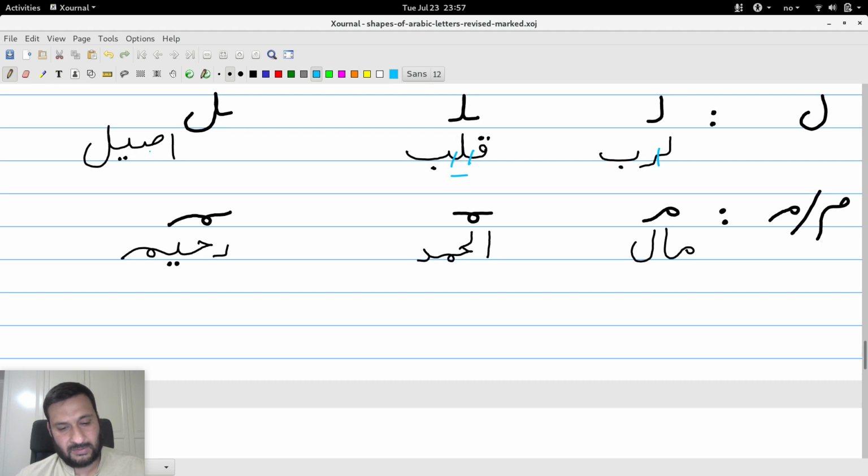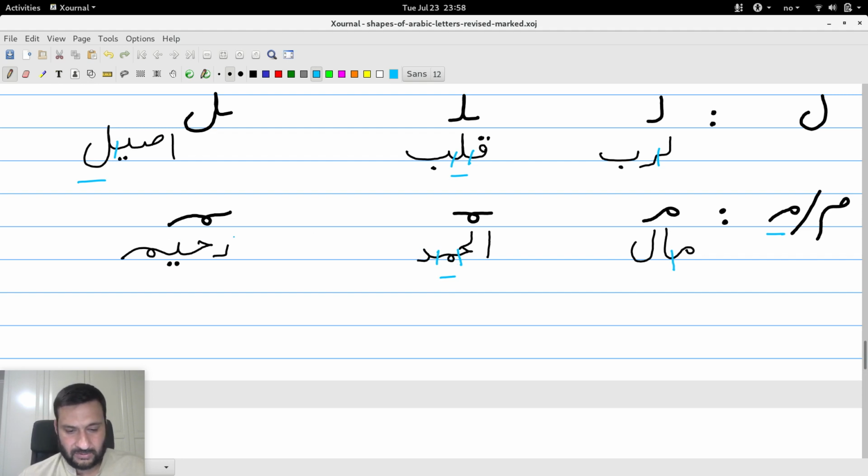Like so. Alif, sad, ya, lam. Right? Then is meem. Sometimes meem is written like this. Sometimes meem is written like this. Most of the time, this is the way you will see it in the Quran. So if it's in the beginning of the word, it looks like this. And here it is. Meem, alif, lam, mal. Then, if meem appears in the middle of the word, it looks like this. Alif, lam, ha, meem, dal. So meem is right here. That's your meem here.